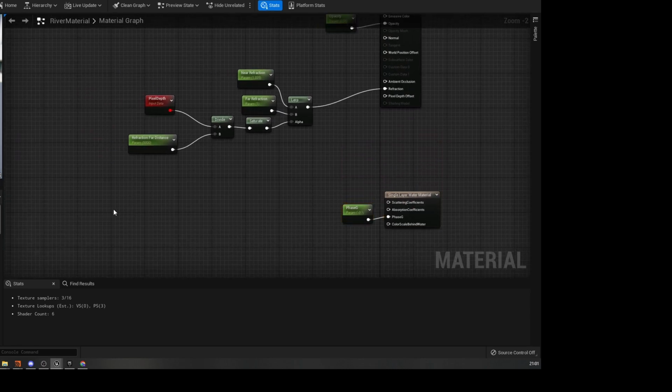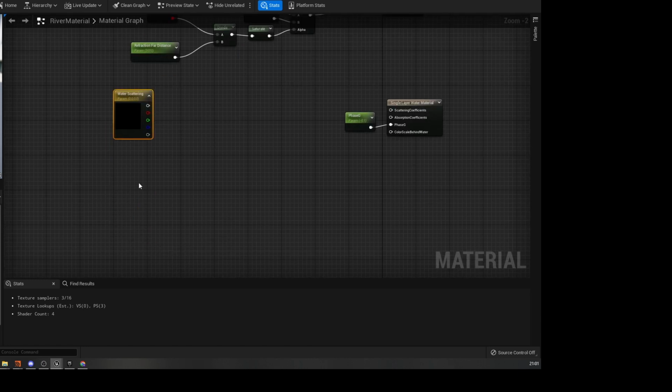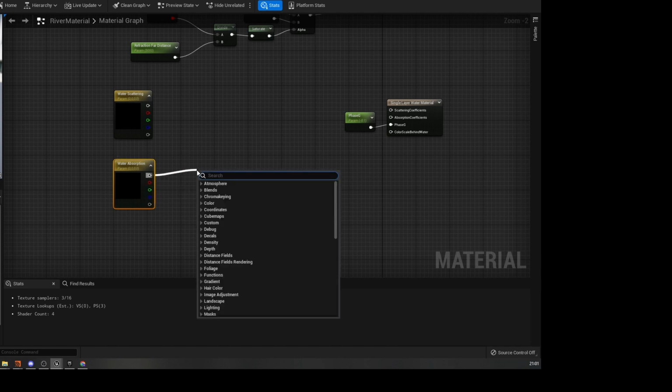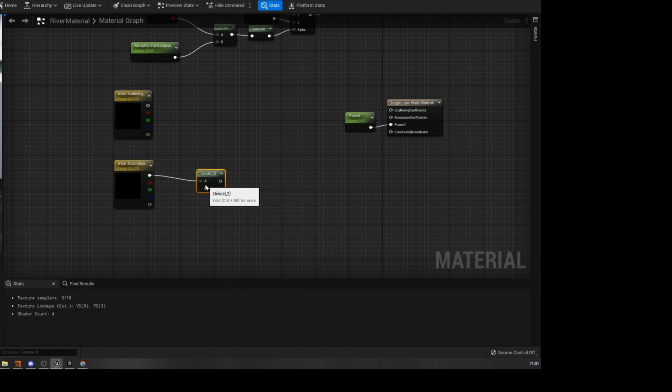Then we're gonna say water scattering and water absorption. Then we're gonna say divide. Gonna divide 1 by the water absorption color and divide this by the alpha, which we're gonna call intensity.